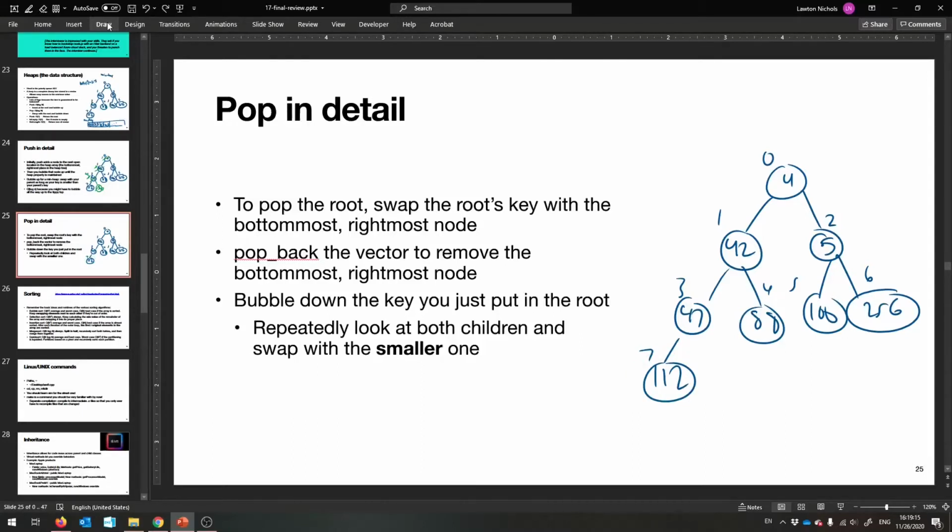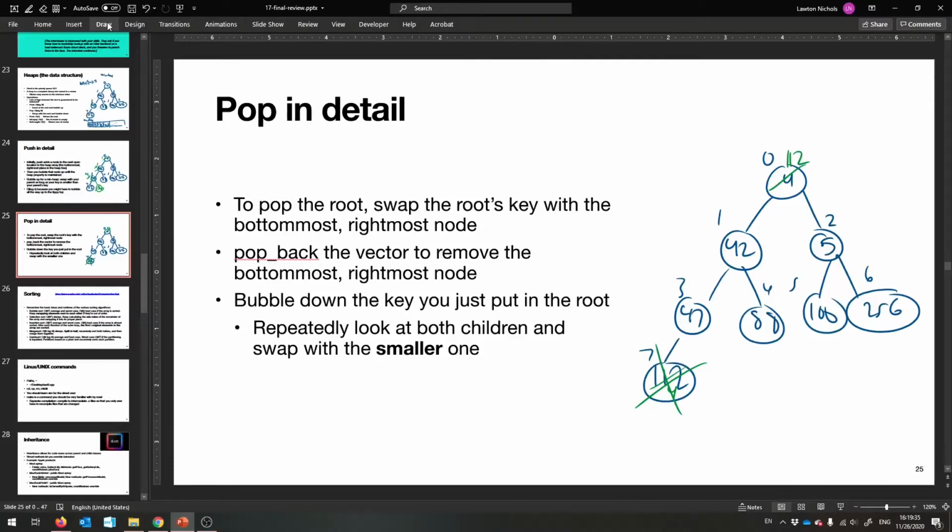And just like for binary search tree deletion, it's very easy to delete a node that is lower down in the tree, to delete a leaf. This is going to be guaranteed to be a leaf. Okay, so we're going to delete it, so we're going to swap. 112 goes here, and you don't need to put the 4 here, but you can, because you're immediately going to get rid of this node. Now you can get rid of the node.